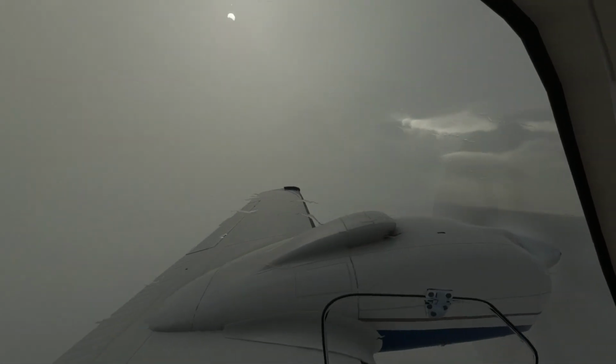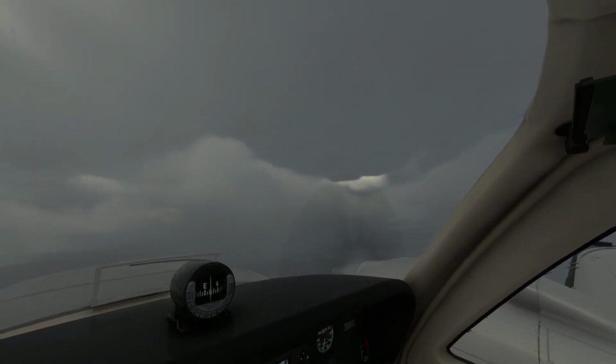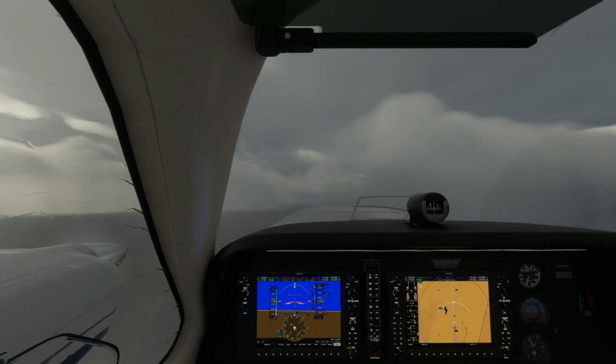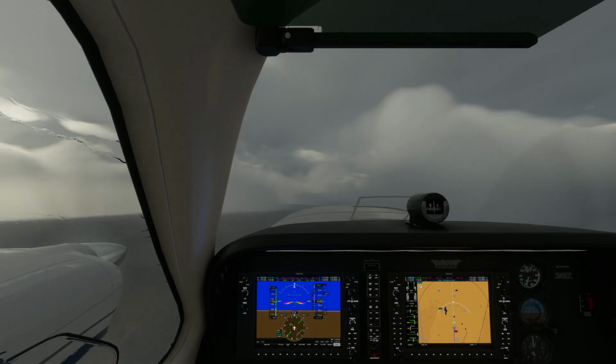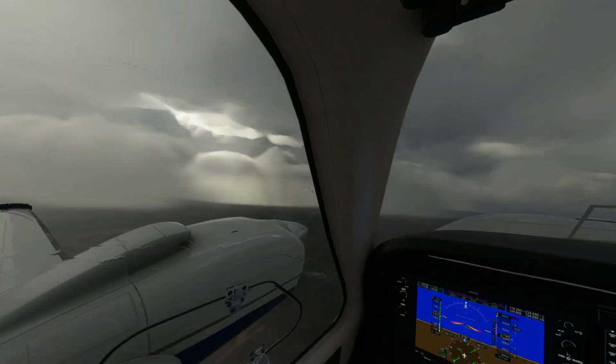Right, okay, so it looks like we are kind of breaking through that overcast layer, but not entirely. Now we are. Oh, okay, I think we're just leaving that patch.